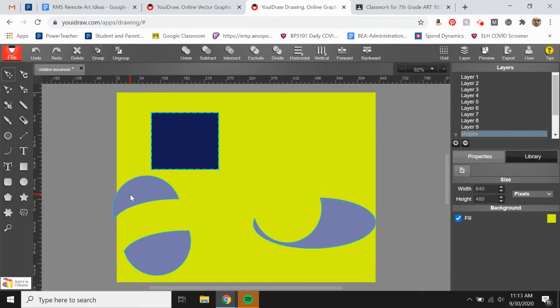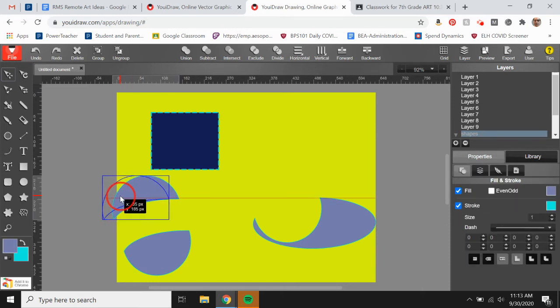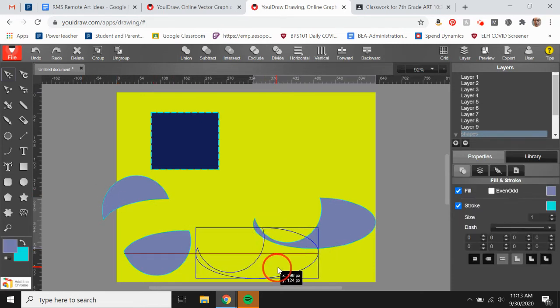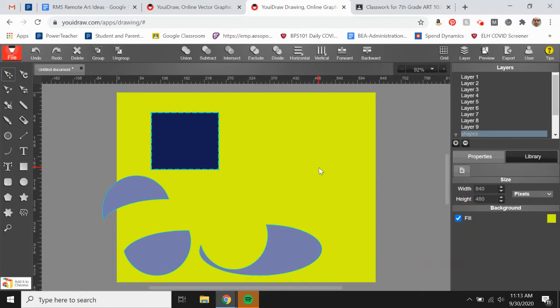I just remembered: this yellow part here is like my canvas or my paper. If anything is hanging off of it and I were to print this, whatever is hanging off will not show. So if I made this shape but wanted it hanging off, I don't have to come in here and erase or anything like that. Just leave it hanging off. It doesn't even matter. So that's one nice thing. All right, so that's all for shapes.